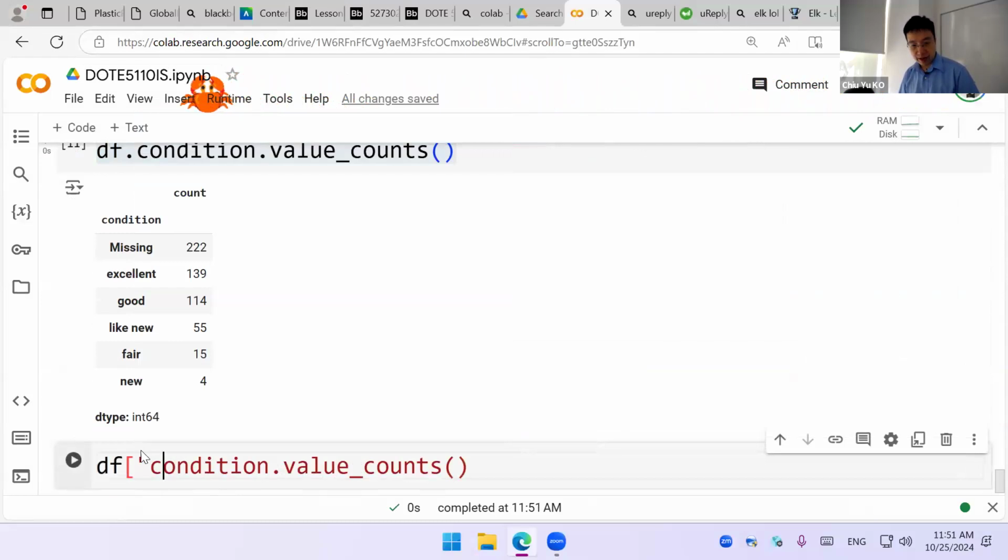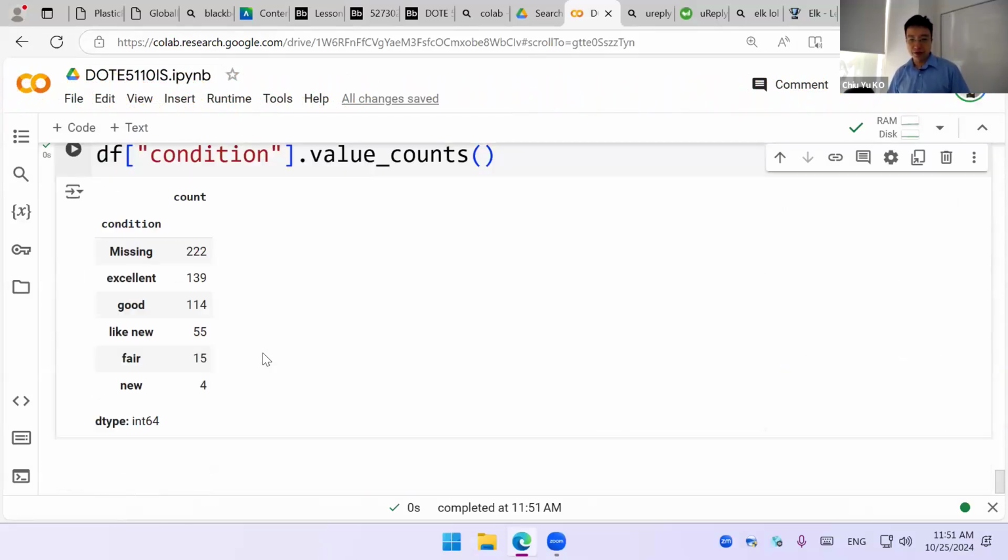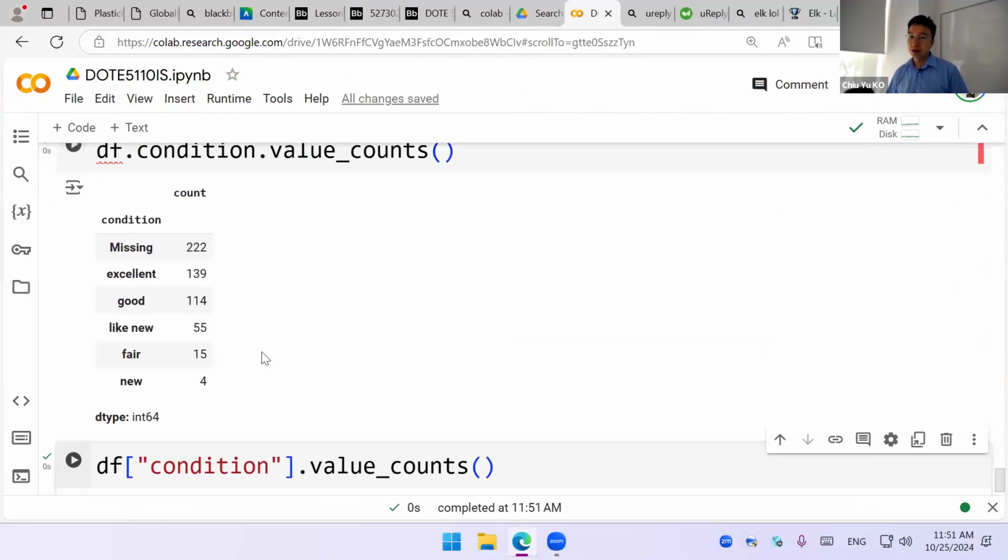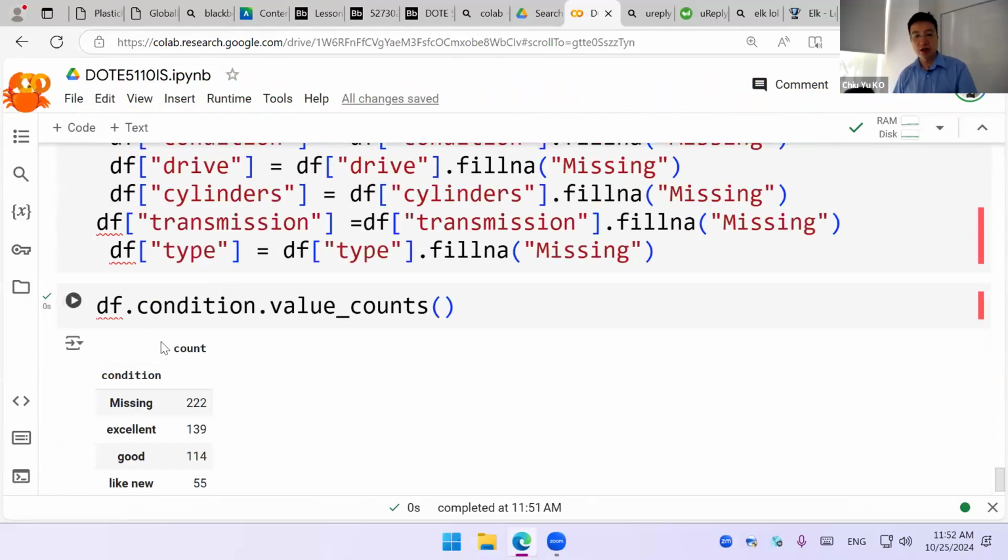And probably you ask me why I do that, because this is the code used by the publisher. They also do that as well. So I just show you there's another way to do it. The same thing, you can use this column thing or use the dot. As long as your variable name doesn't have space, the same thing. When you have space, you can't really use the dot because it can't handle the space. If the name of the column has space, you can't do that.